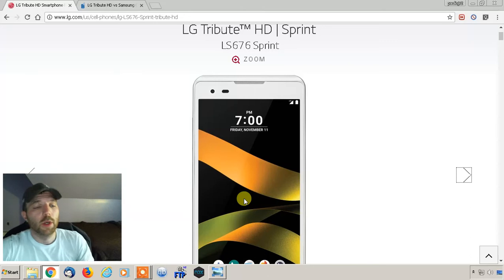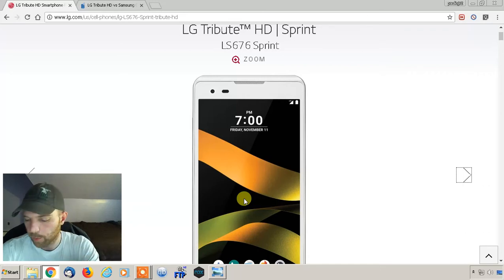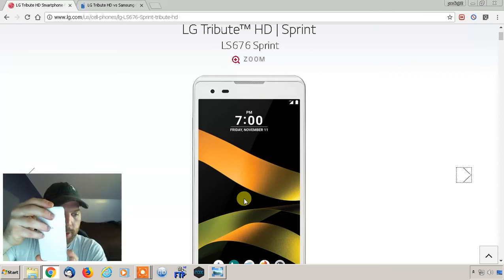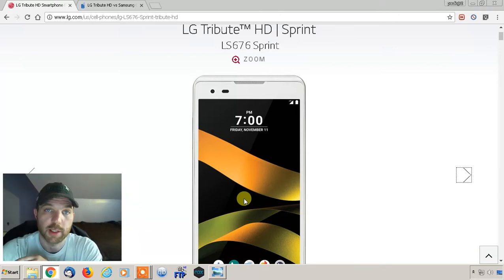At that time, 3 years ago, I purchased the phone for $50 on eBay, which was fantastic, with a $30 a month unlimited plan with Boost Mobile, which is unbelievable. And now, the only reason I have the webcam on is just to kind of show you the sleek and slim design of the LG Tribute HD. And this thing is fantastic.